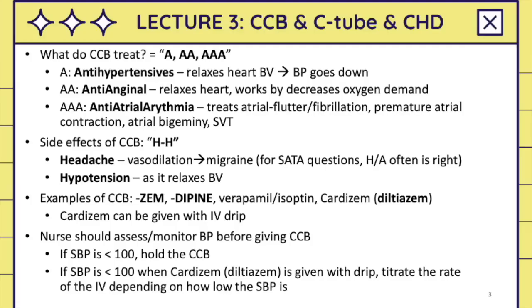What's the worst thing in the world for a person with angina? What's the worst thing that can happen to their heart in a person with angina? Speed up the heart. Speed up. And then it has problems. So we want to do what to the heart? Slow it down. AAA.